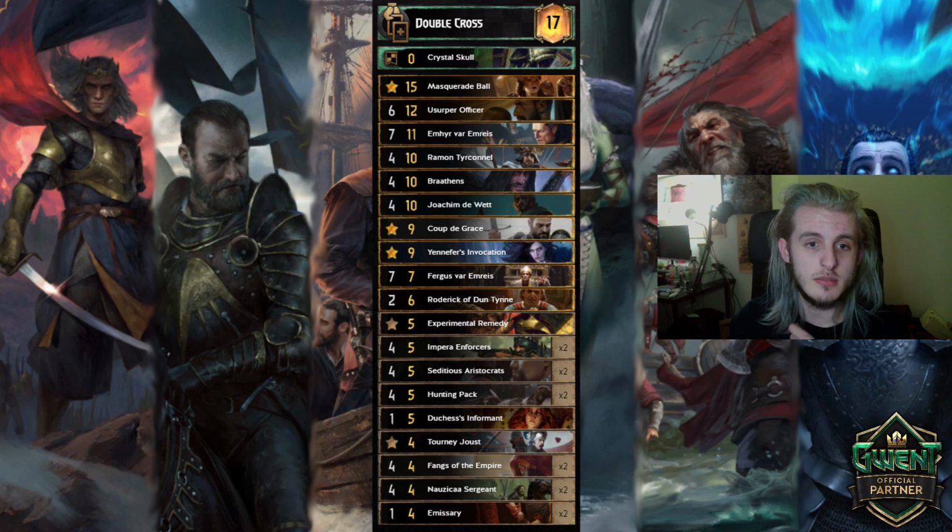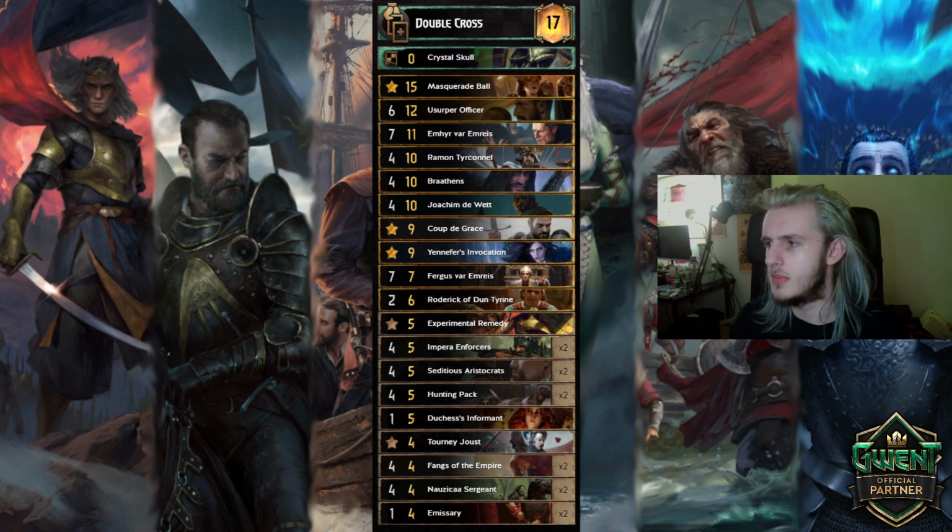I'm trying out a spies kind of archetype. It's very similar to lists people have been running before. How close it is, I don't actually know, because I just kind of built this, and I would imagine most people came up with the same idea.